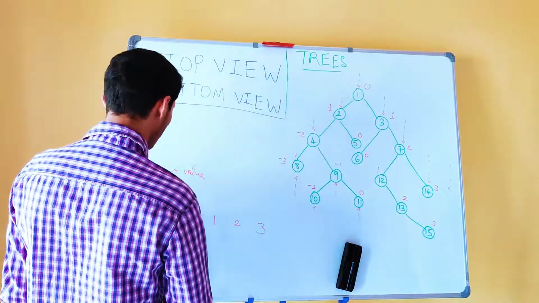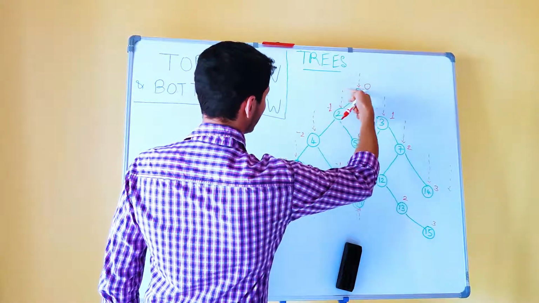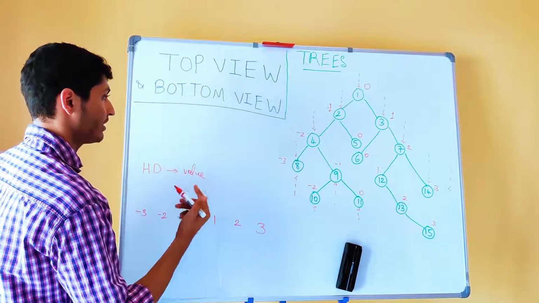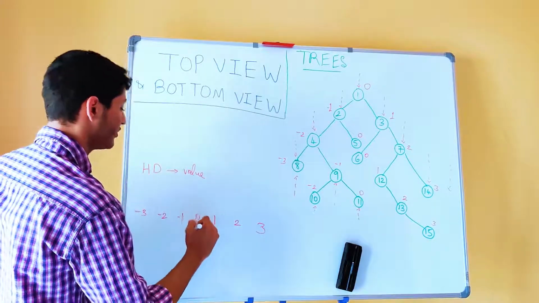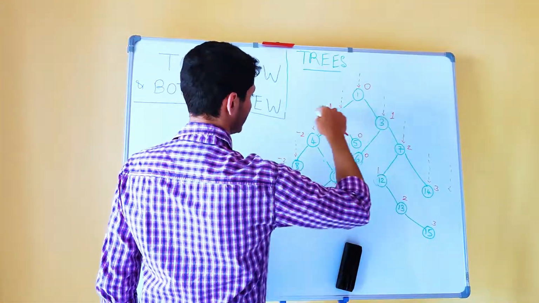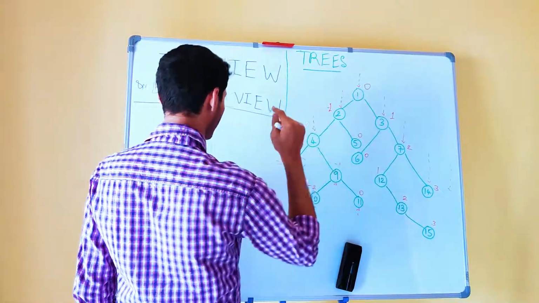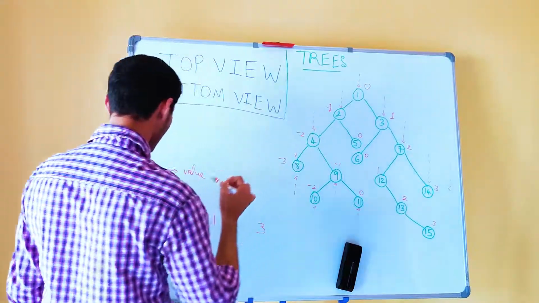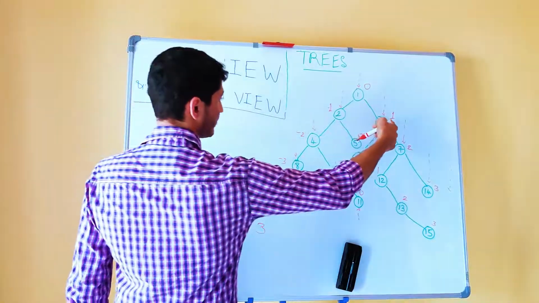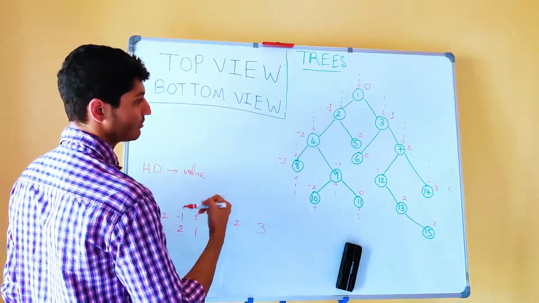If we do a level order traversal, in the first level for 0, the mapping is empty, so we fill this map with 1. Next, if we move to the next level in the level order traversal, in the second level for minus 1, the corresponding map value is empty, so we fill this. Similarly, for 1, the map value is empty, so we fill it with 3.